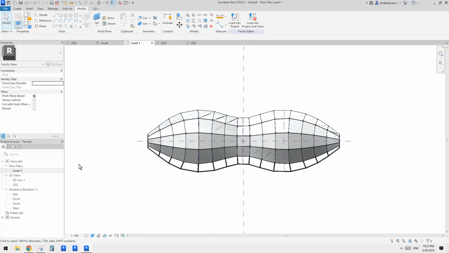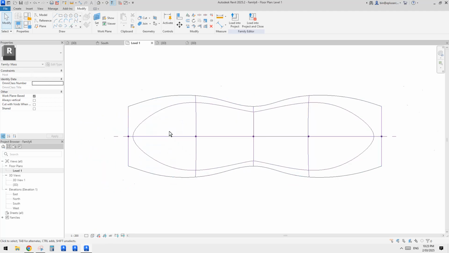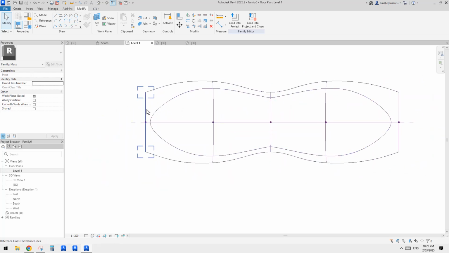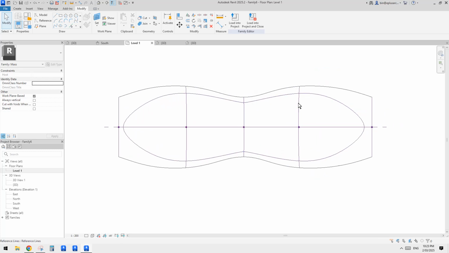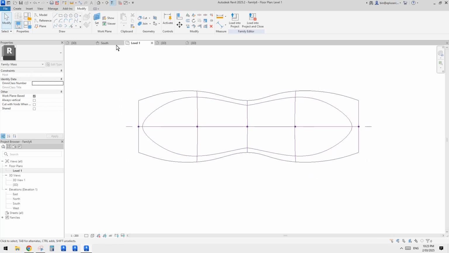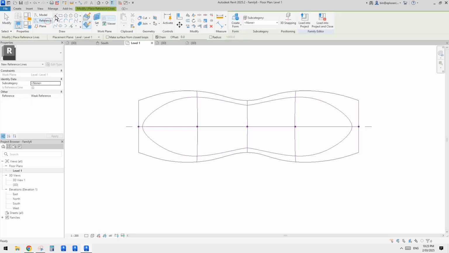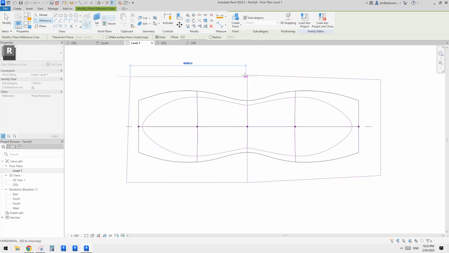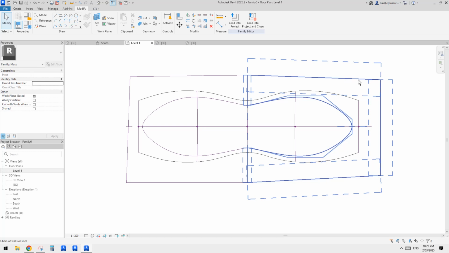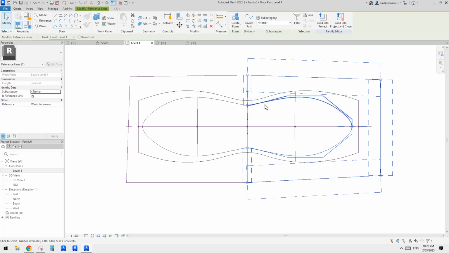Go back to floor plan, WF. We just need to cut the outside of this surface. So how can we do that? It's actually quite simple. We can just start from this point, go up, just cover everything here, finish here, and then draw another 1, 2, 3, and then we can see Revit will automatically pick these reference lines, and then you can create just a void.